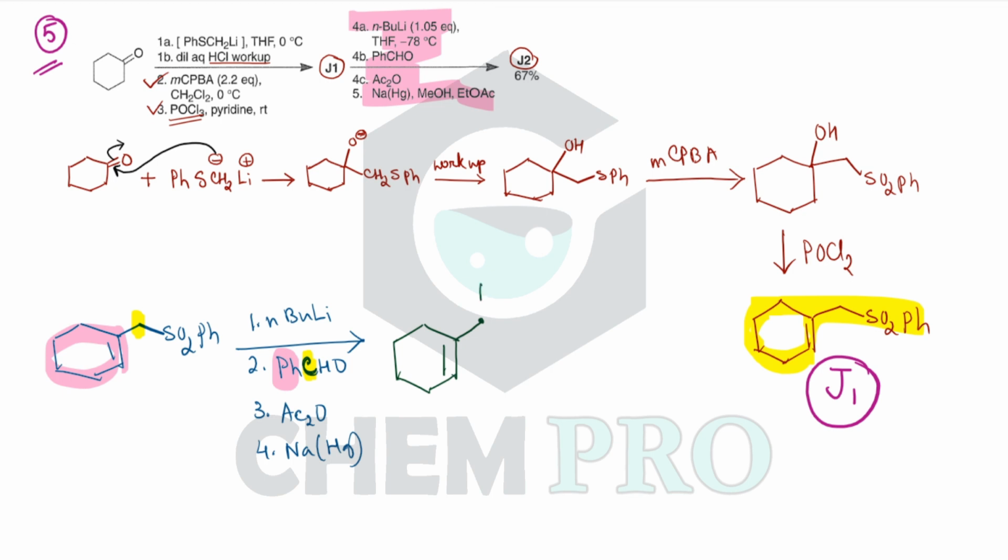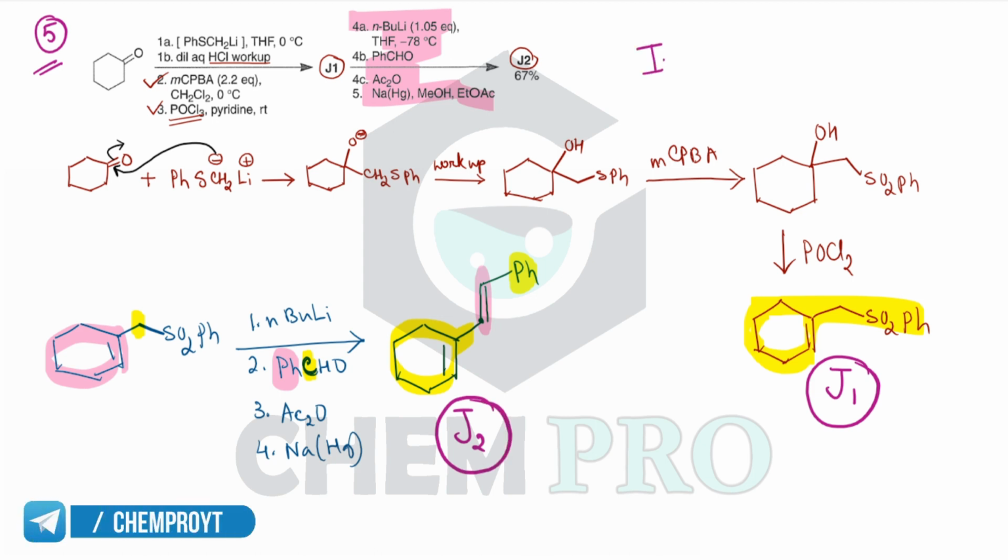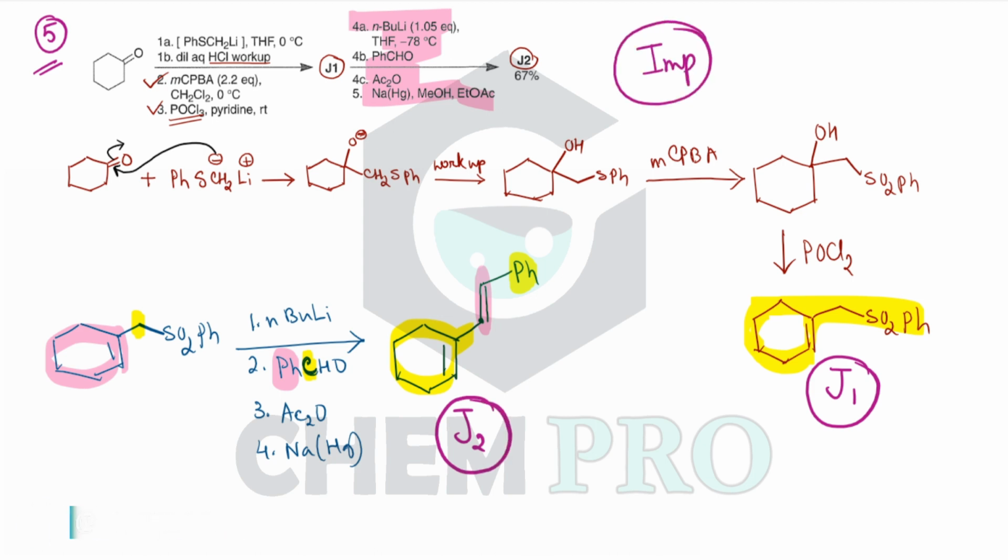These two carbons will make a double bond, and here it is the Ph. So this part, the cyclohexene part, and the Ph are anti to each other, and this carbon and this carbon will make the double bond. So we can have the product, the ultimate product, that is J2 from this. So this is a very important problem for the CSIR-NET and GATE examination. So this is the problem from Zweifel.